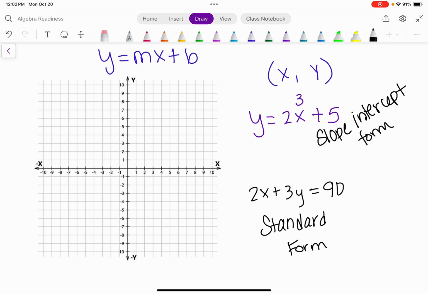In a linear equation, the highest power of either variable is the first power. We don't write it, but these are both to the first power. They have an exponent of 1. That's what makes them linear. If they had any other exponent, they would not be linear. There's our vocabulary for our coordinate planes.